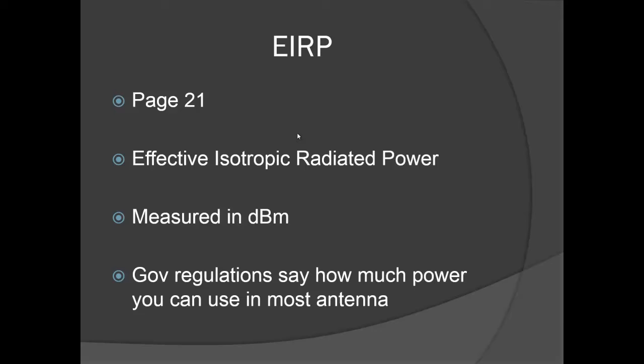Now, the book walks you through the formula for figuring this out. Again, you don't have to do any formulas in this class. There is no math in this class. It's just basic wireless knowledge. And obviously, you can't change the EIRP. If you jack up your antenna, then the FCC can fine you, things like that. So that's probably the last thing you want to do.